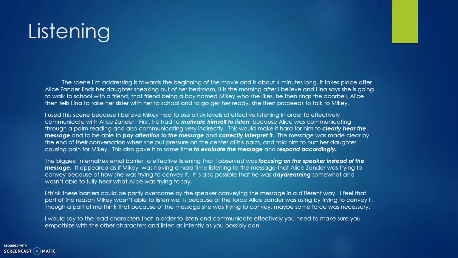I feel that part of the reason Mikey wasn't able to listen well is because of the force Alexander was using in trying to convey it. Though a part of me thinks that because of the message she was trying to convey, maybe some force was necessary. I would say to the lead characters that in order to listen and communicate effectively, you need to make sure you empathize with the other characters and listen as intently as you possibly can.